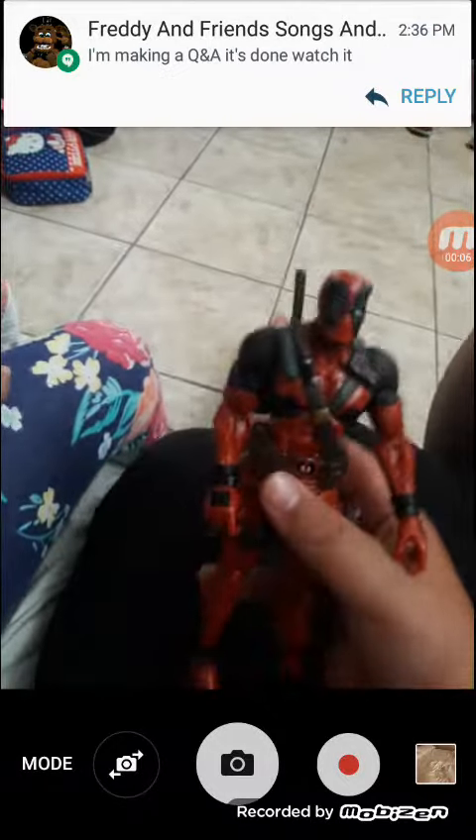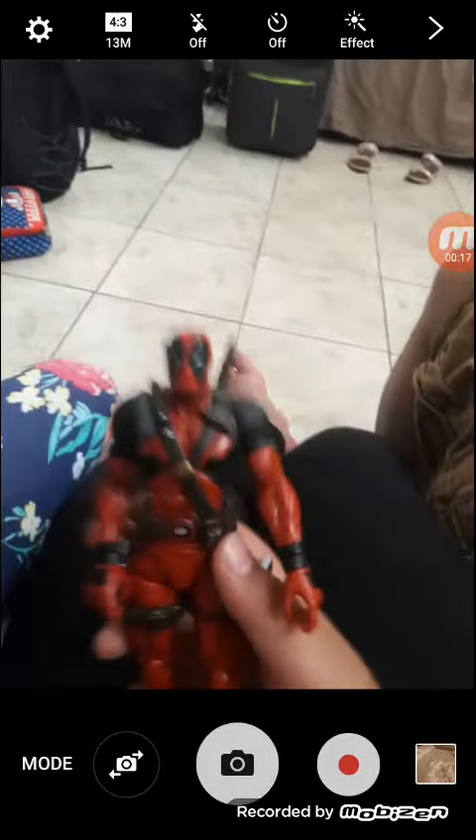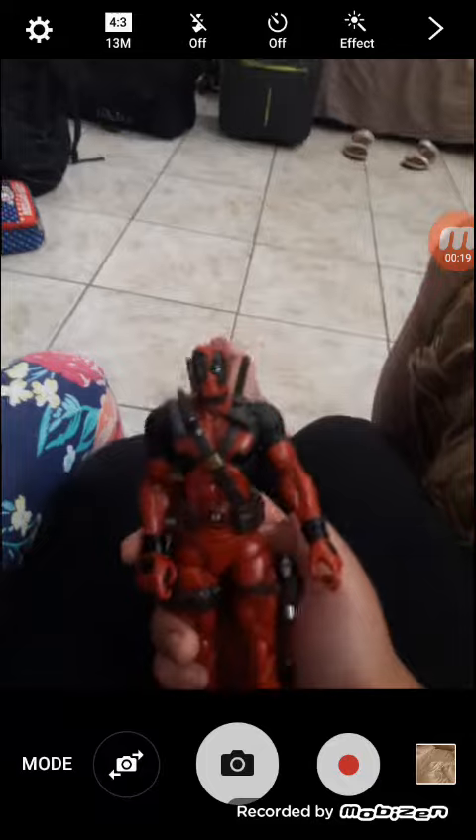Look at it. This is the cheapest Deadpool toy and it is so cheap. This is only $32 and the other Deadpool toys are like $180 something. This is the cheapest — it's only $32. It's a collectible figure. Get this out of Las Vegas, at Cosmic Comics. This is so cheap.